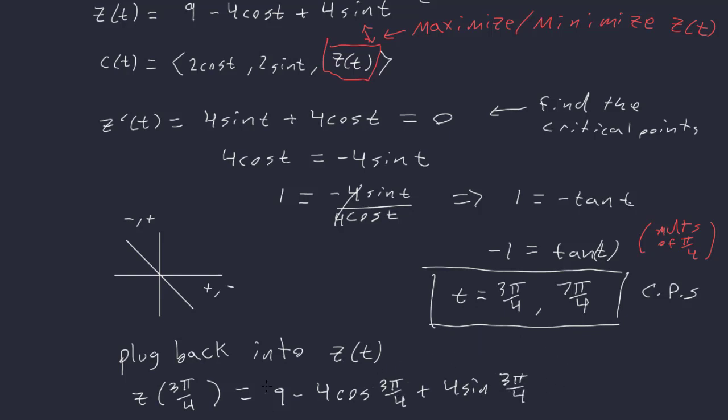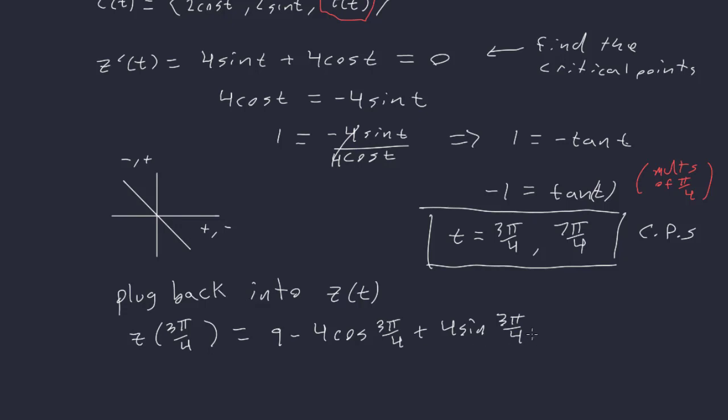So in quadrant 2 here, right, if our x is negative, that makes our cosine negative, and our y is positive. Okay, so it's going to be 9 plus 4 times root 2 over 2 plus 4 times root 2 over 2. Okay, so we're going to get, and the 2 is going to cancel with the 4. Let me use a different color here. Okay, so we're going to get 9 plus 4 square root 2.